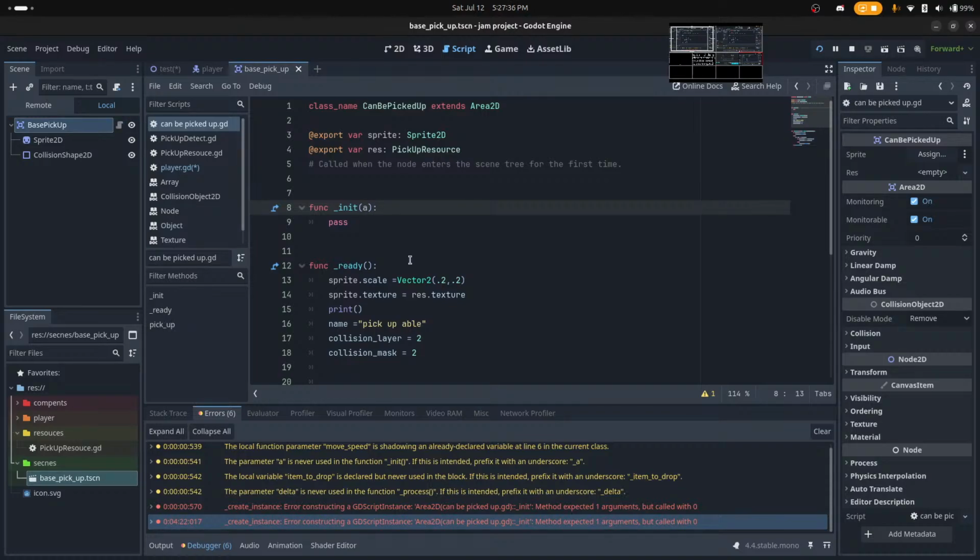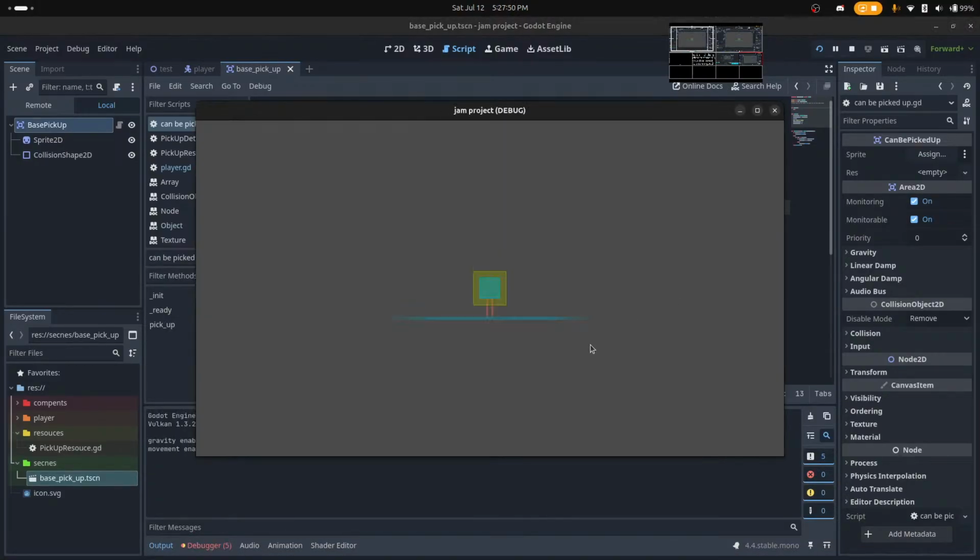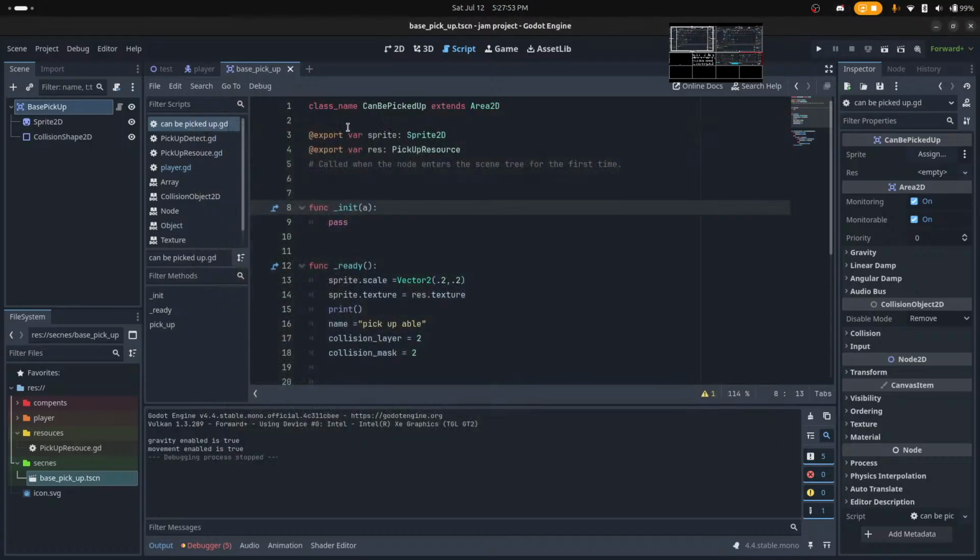Script. Good one. Nope. So this. I want to take in a resource. Does it need to?